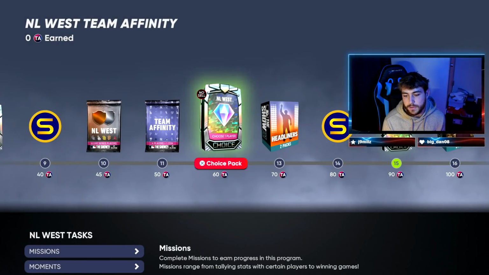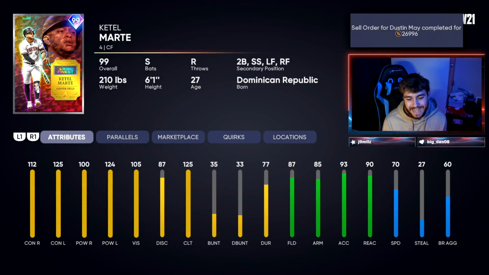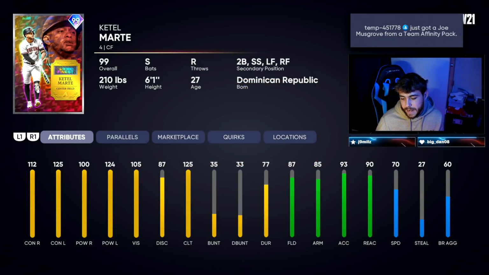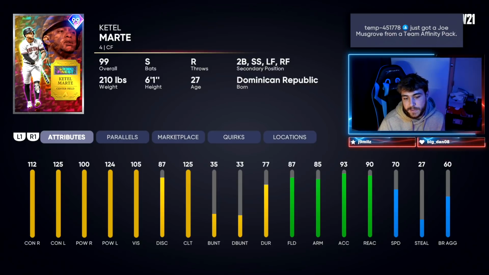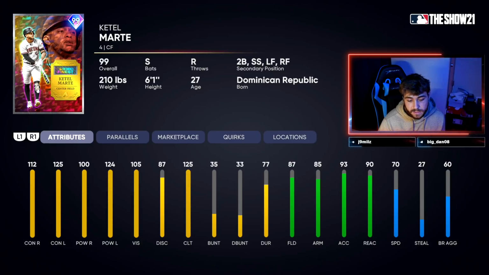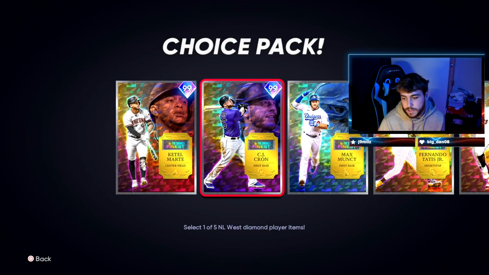I just realized I didn't look at the 99 Jimmie Foxx. I'll remember to do that. Ketel Marte, don't mess him up. He's good. 70 speed, 87 fielding, 85 arm, has versatility, middle infield and outfield. Great against lefties, maxed out rather, and then 112, 100 against righties. This is, again, a top-tier card.